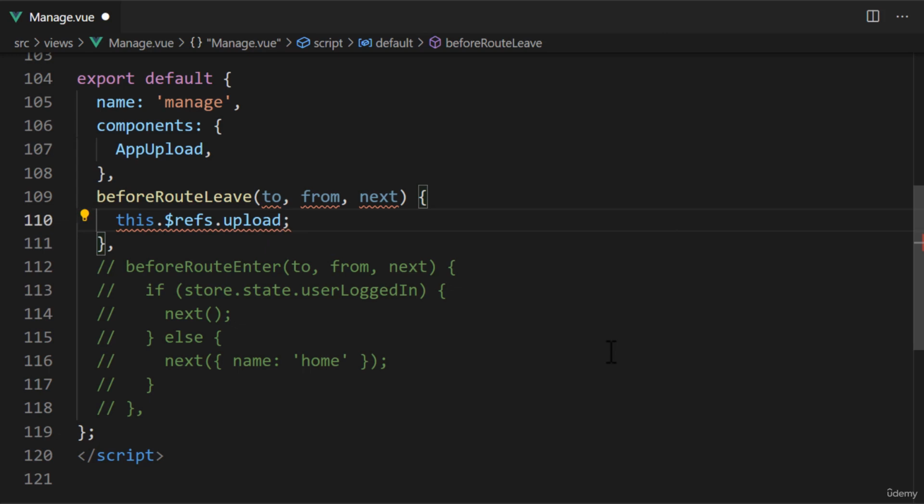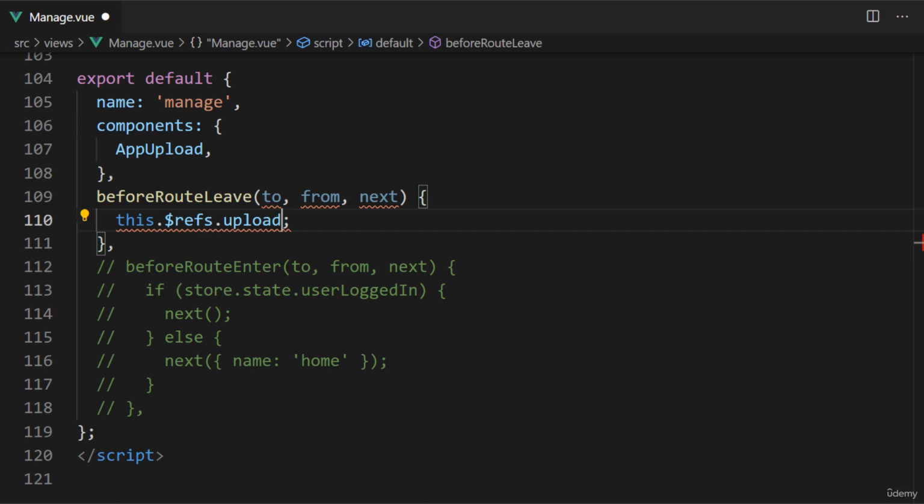The refs object is an object defined by Vue. It's injected into every instance and component. It'll contain a list of references registered in your application. A reference can be registered by adding the ref attribute to an element in the template. Each object in the refs property represents the DOM element on the page. The object itself contains information about the element, such as its attributes and values.